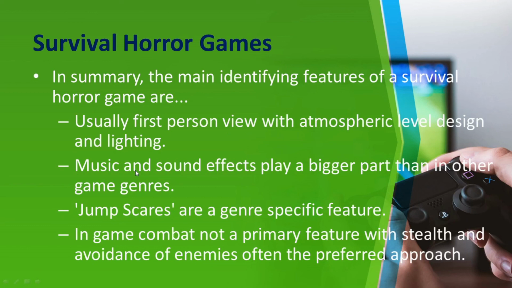So in summary, the main identifying features of survival horror games will be the following. Usually a first-person view with atmospheric level design and lighting. Music and sound effects play a bigger part than in other game genres. Jump scares are a genre-specific feature. Okay? In-game combat is not a primary feature, with stealth and avoidance of enemies often the preferred approach. So those will be the main identifying features for your horror survival game.